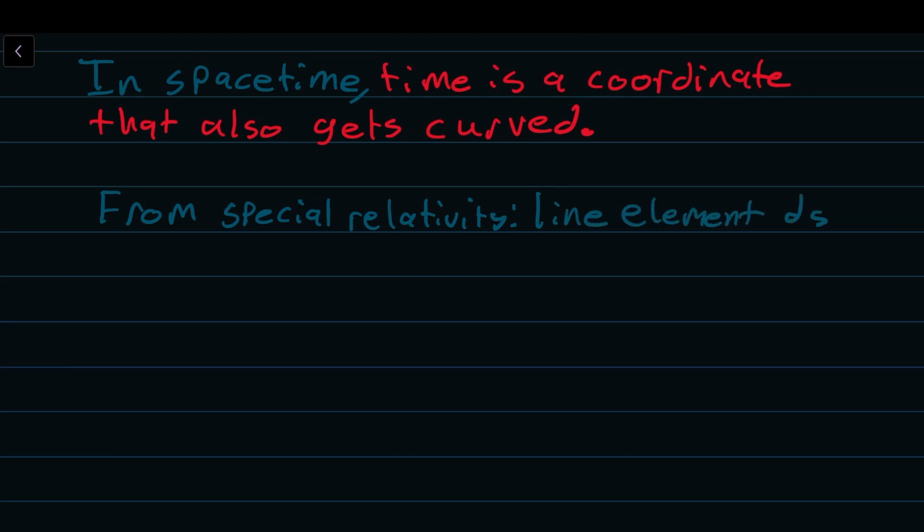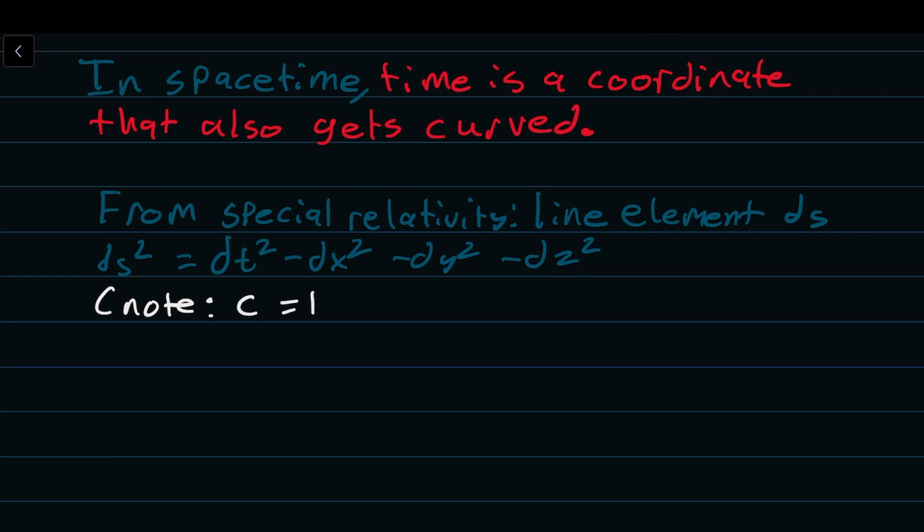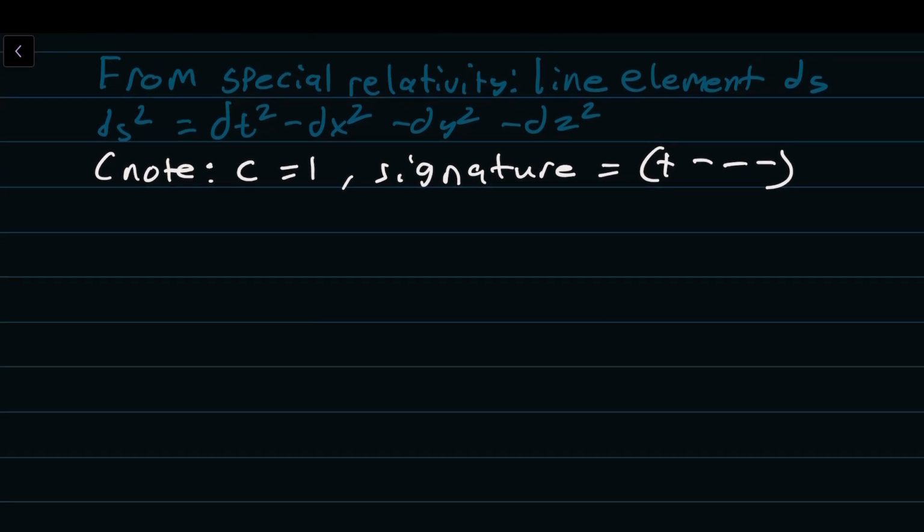We're going to look at the line element ds, which is also called the Minkowski distance. So here we have ds squared equals dt squared minus dx squared minus dy squared minus dz squared. So a note, the conventions we're using here: the speed of light is equal to 1, and our signature, that is the signs as we see here, dt is positive, everything else is negative. So that's the example from special relativity. We have this ds, which tells us a way to determine the distance between 2 points, sort of.